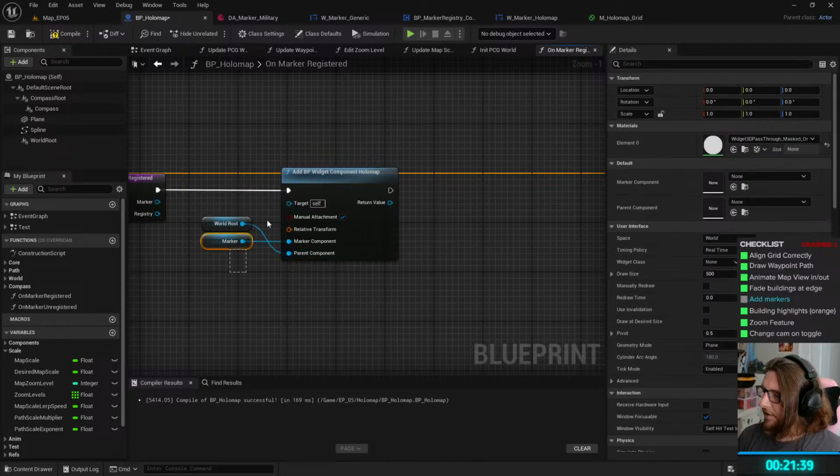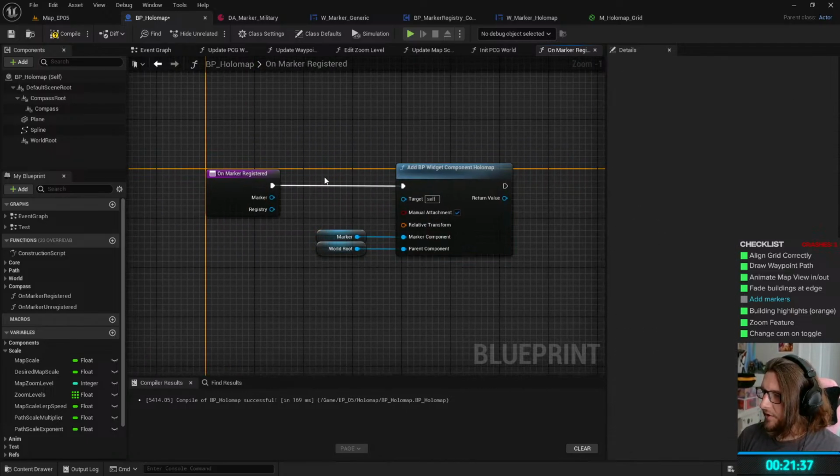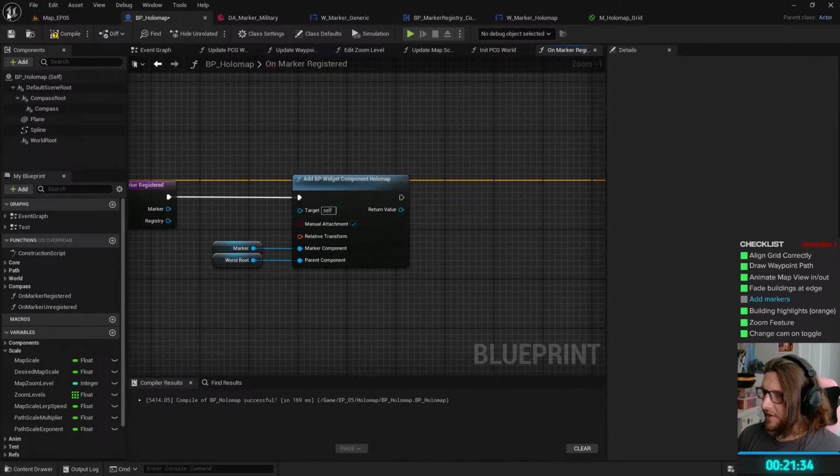Refresh this now, we get our parent component, and so that's all that marker registry does. It just creates the widget.